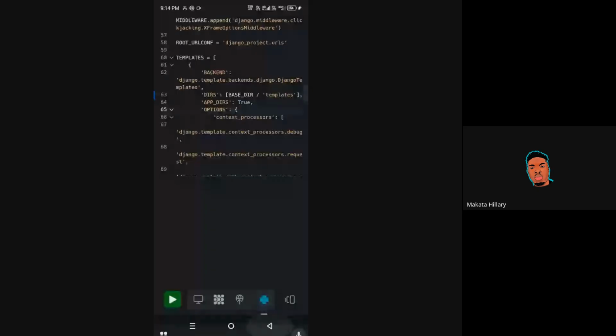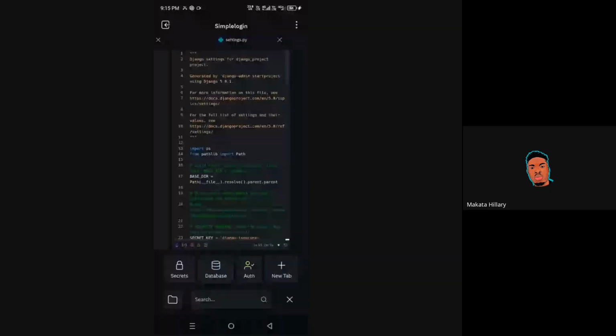Once you've done that, the next thing you have to do is go back to that same section. Go ahead and click at the bottom of your screen. You will see new file, new folder, upload file, download as zip, show hidden file.